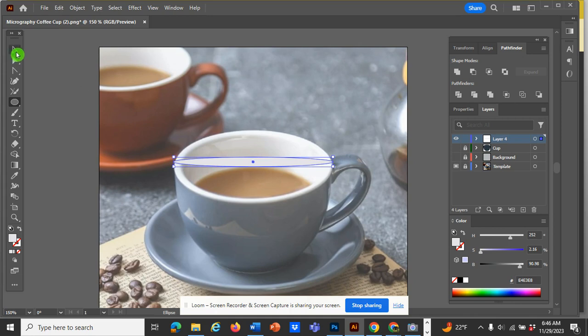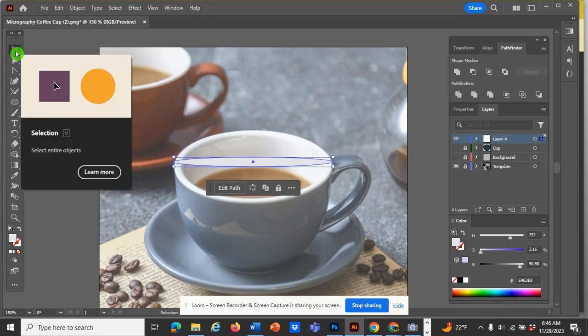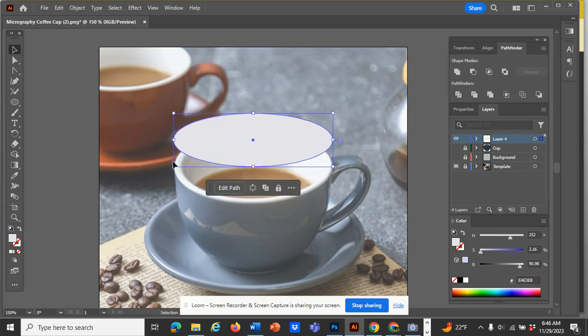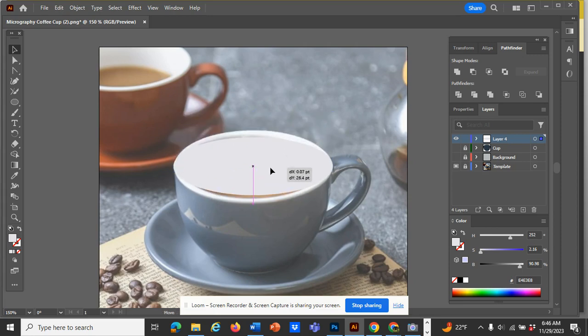And we'll go to the selection tool, and then we can pull this up, pull this down, and we should be able to pretty much create this shape. Might have to pull this in a little bit.